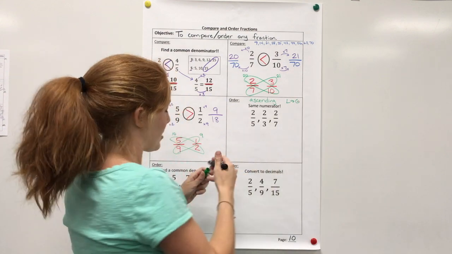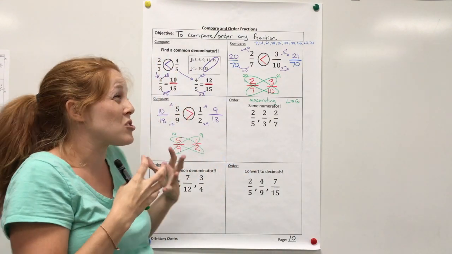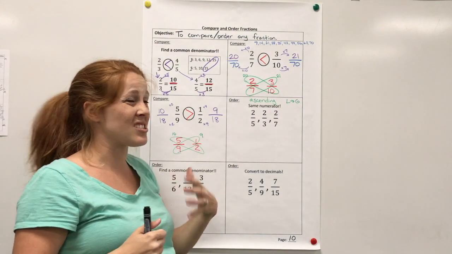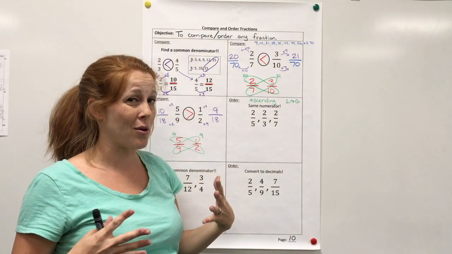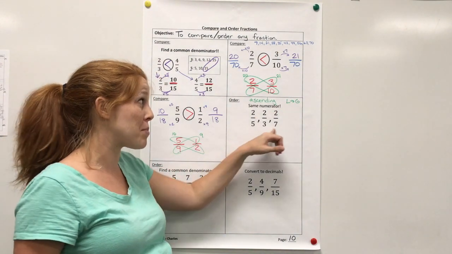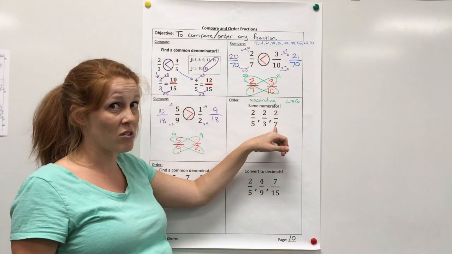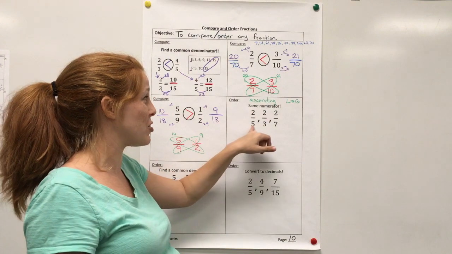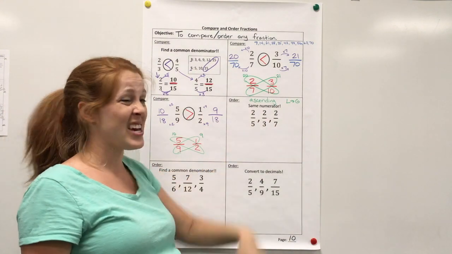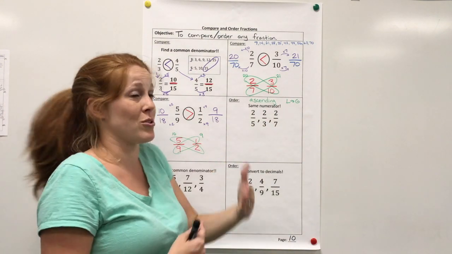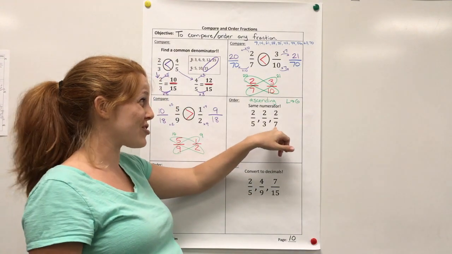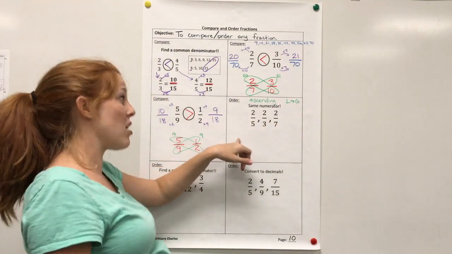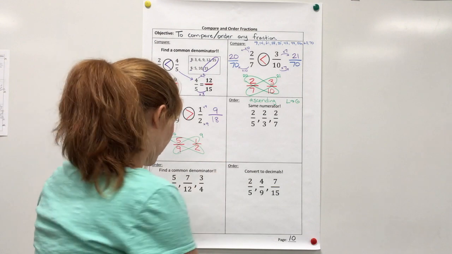So if I think about this, which one would give me the smallest piece? If I'm looking for the least, if I share with how many people, that would give me the smallest? Well, the more people I share with, the smaller the piece I'm going to get. So since these are all the same, all I have to do is compare the denominators, and you actually just put them backwards of what you would think. So the largest denominator is actually the smallest because it's the more people you're sharing with.